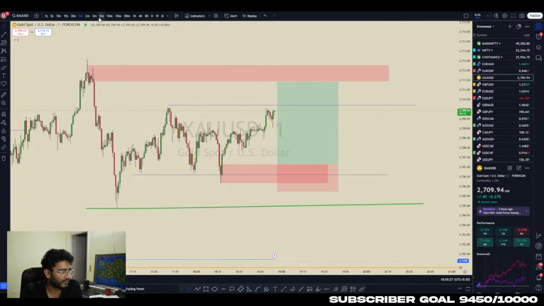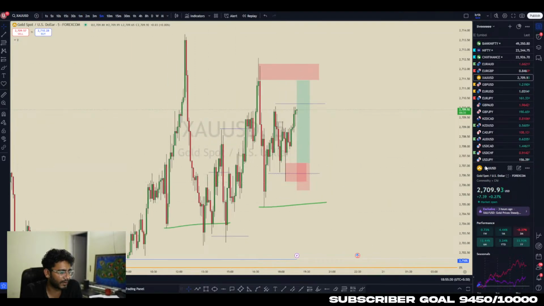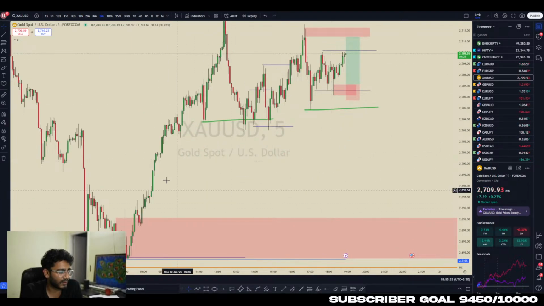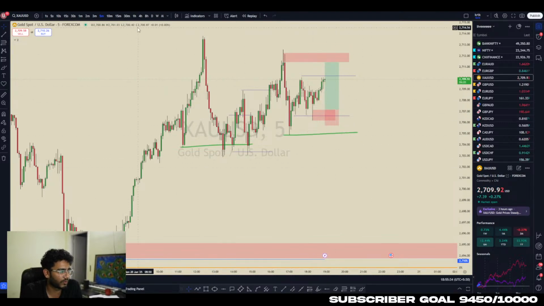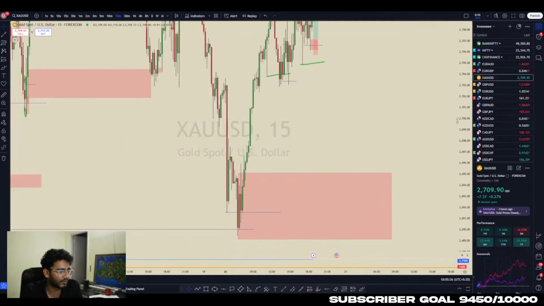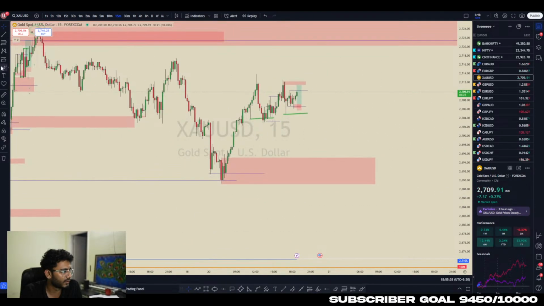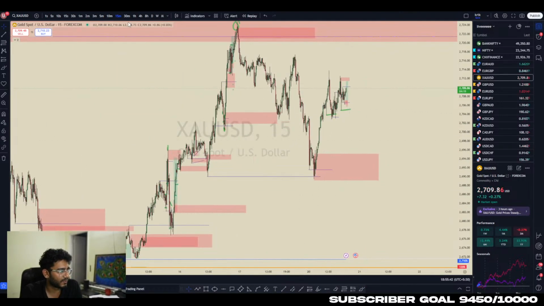Okay, so I'm waiting for price to. So this is a scalp trade, like a small trade, because right now we don't have any area where we can look for entries. On the 15-minute time frame, we only have this order block where I want to see buy entries from this to the upside, because this low was taken out. This low was taken out by this low, so I'm expecting a bullish move to the upside.